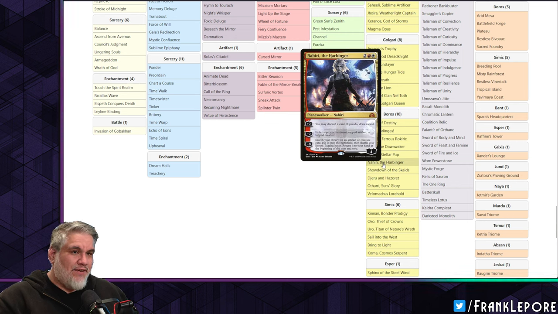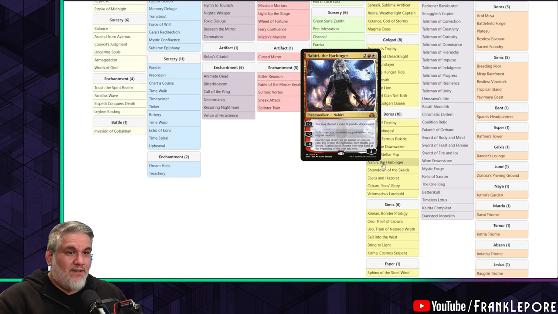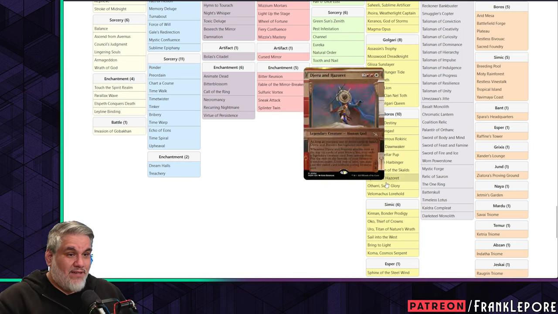I still have Nahiri because I think it's another good way to get Eldrazi into play, in addition to Sneak Attack, in addition to Through the Breach. I think just plussing her twice is pretty sweet. Plus it's a loot effect. Plus you can exile enchantments, artifacts, or creatures. I think this is a versatile planeswalker, and I still think she's good.